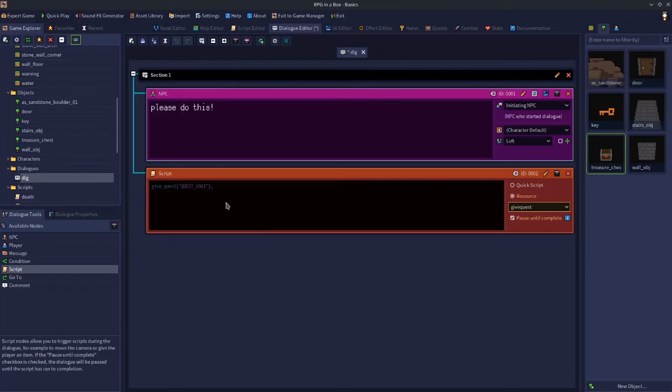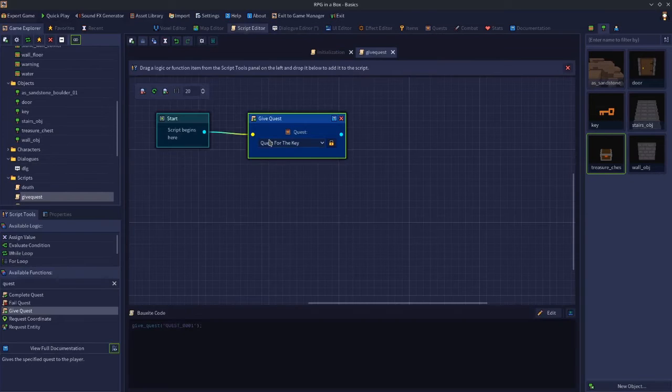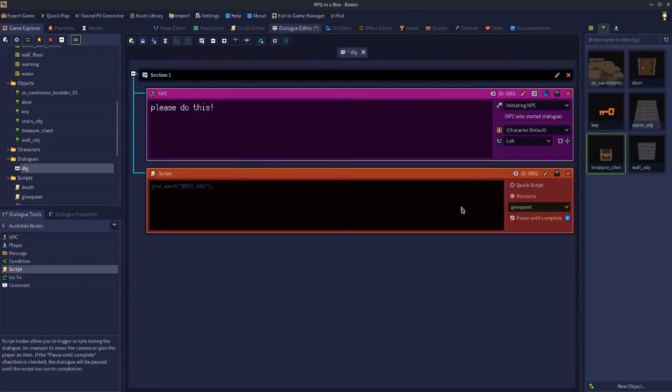And this can also be where you complete quest and where you fail quest. So those same nodes, these ones here, you'd have a complete quest and you'd drag that in, and fail quest, you drag that in, you'd have your fail and complete scripts, and those would go into dialogue or wherever they should happen, right? They don't have to be triggered by dialogue.